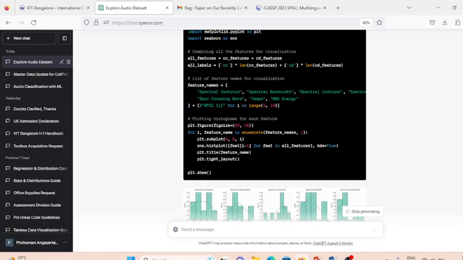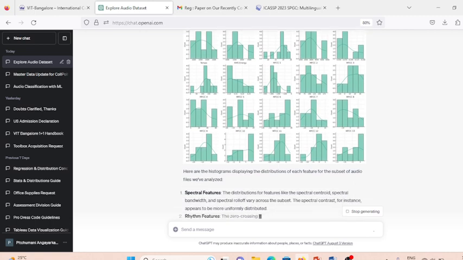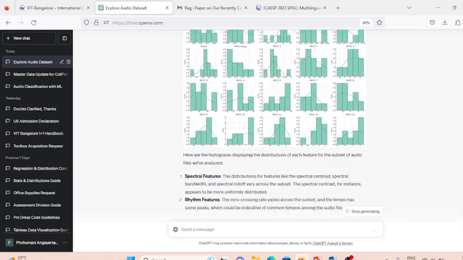So it shows me the histogram of the various features which are present. It also provides me with the corresponding interpretation of the above histogram. It says that the spectral features, the distribution of features like spectral centroid, spectral bandwidth and spectral roll-off, vary across the particular subset and they are also uniformly distributed.